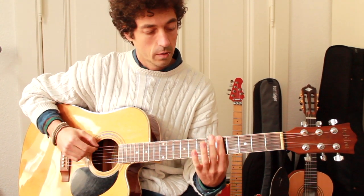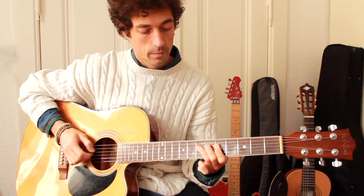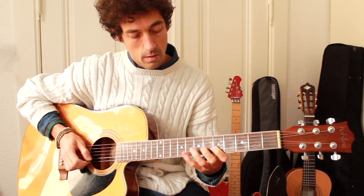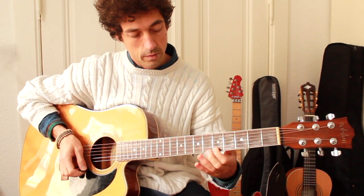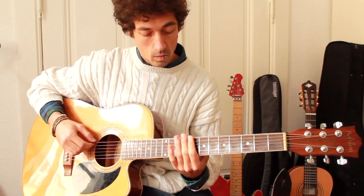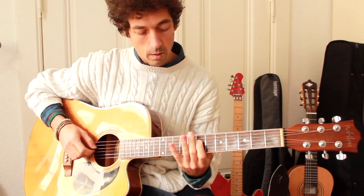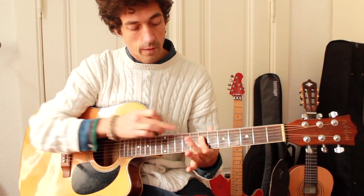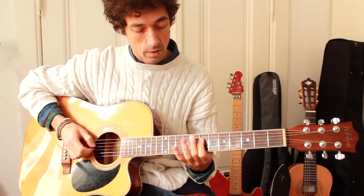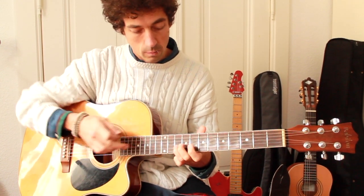On the next position we start with the tonic. We have it once again here, 1 octave higher, and here still 1 more octave higher. On the next position I start playing here. Now if you wanted to start from the tonic, you have to start from this one. This is the lowest A that we have on this position. And then we have it here, 1 octave higher.